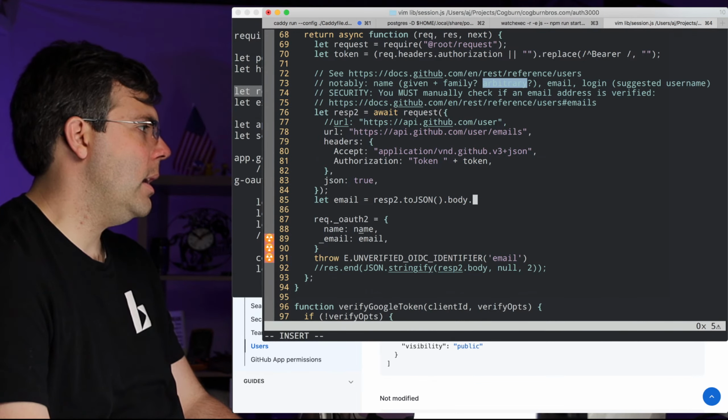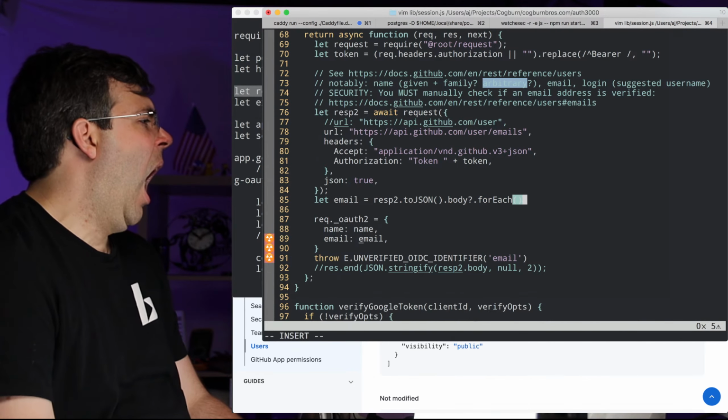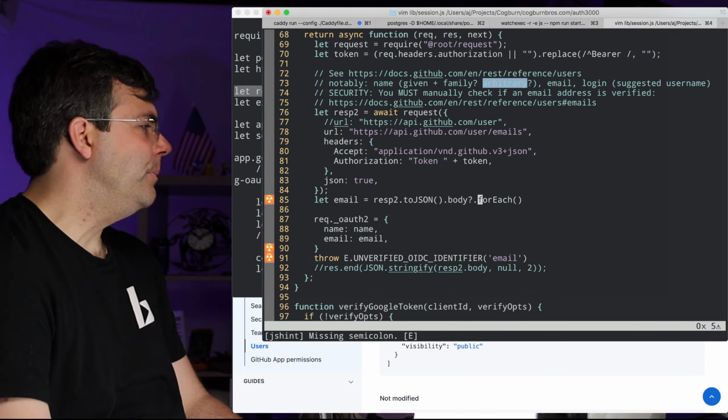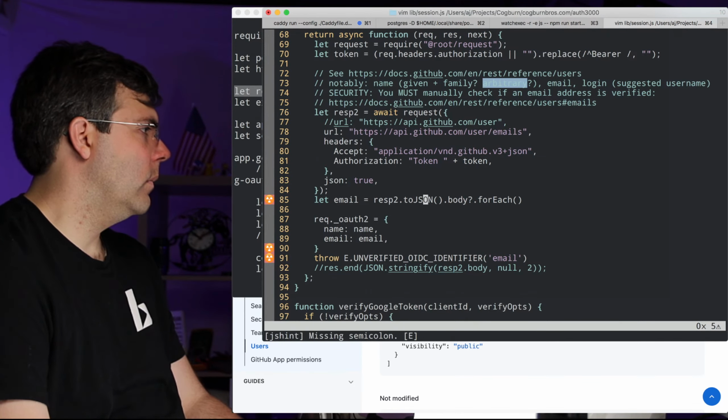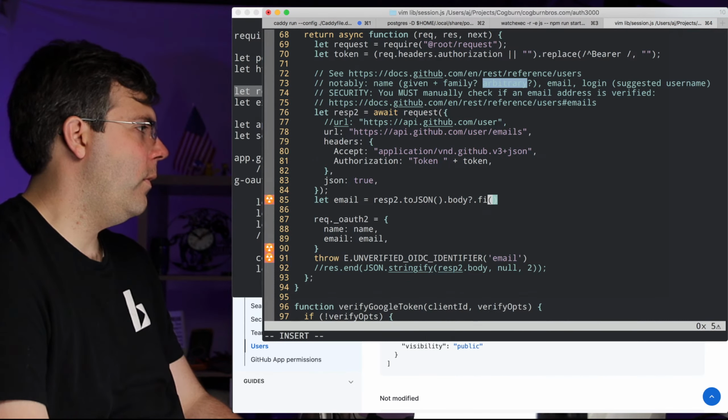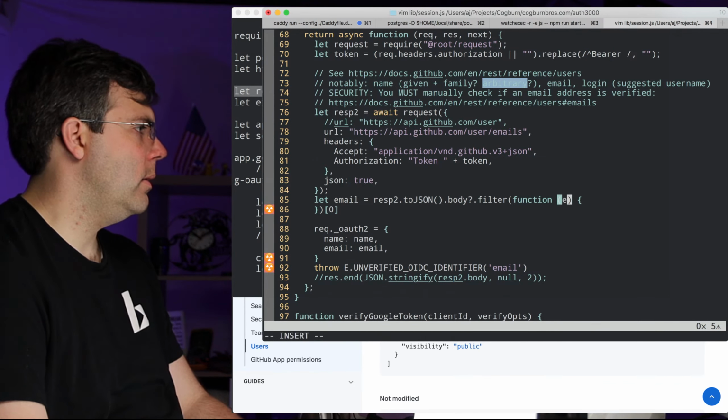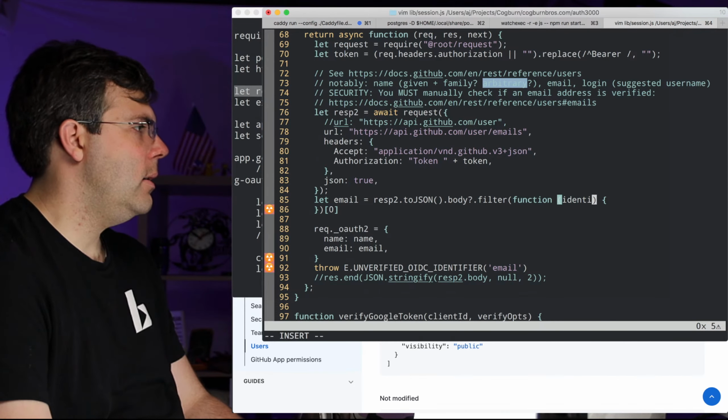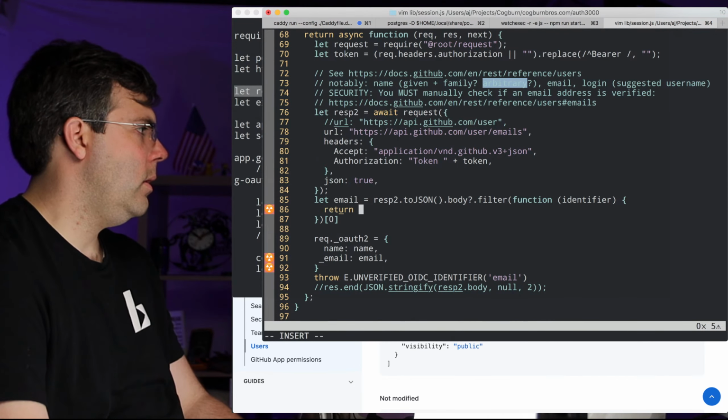rest2.toJSON.body dot body. And it's not forEach, but filter. Yeah, filter. I'll take the first one that is identifier. Return identifier dot verified and identifier dot primary.